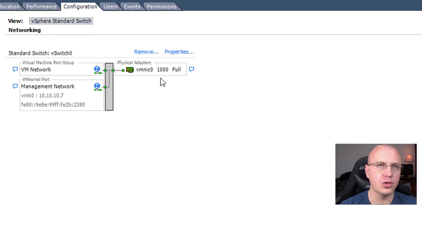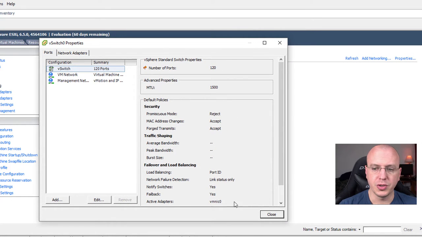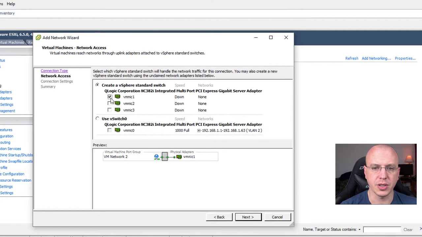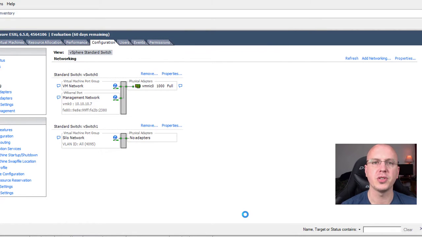Now, let's say you don't want any external connectivity. What you could do is just add another switch group, but don't use any physical NIC cards. Just uncheck the NIC cards, and you could just call this like silo network. So any devices that you set up, you can use any VLAN you want, and it will all stay within this switch group, but there's no physical adapters, so broadcast messages going out won't actually go out your physical interface.